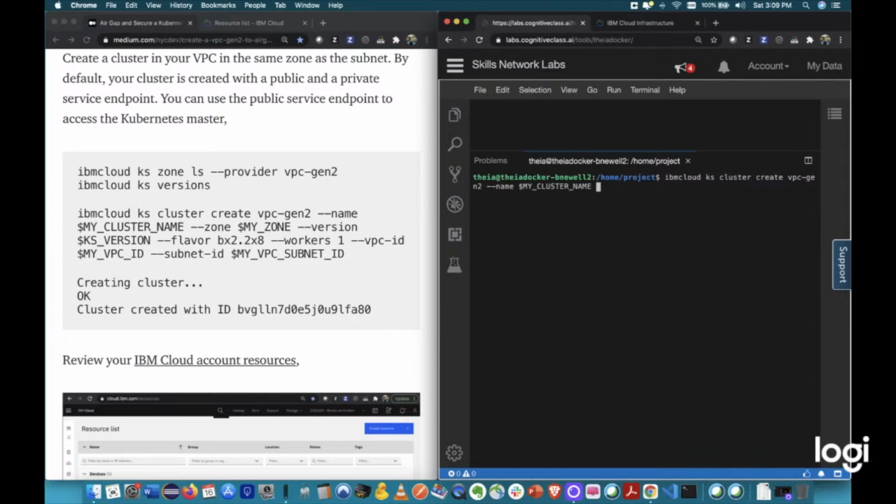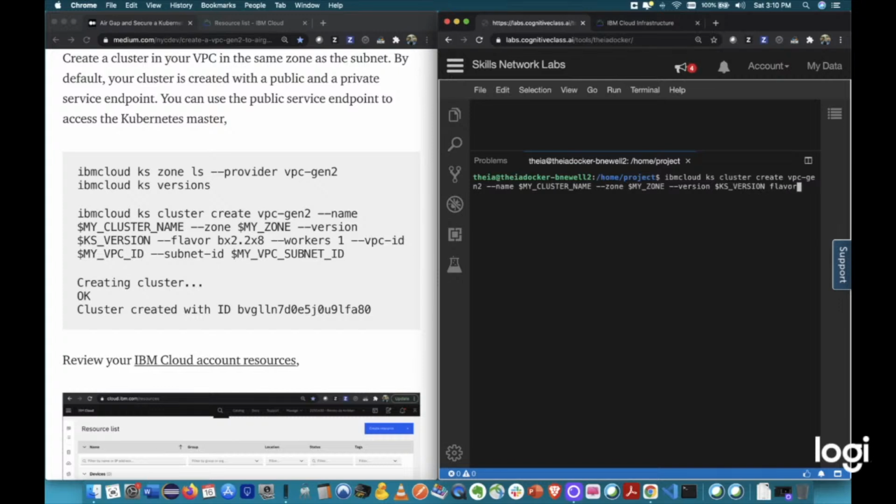I think that was the cluster name. The zone was set to my zone, at US South for me, or you choose one of the other ones. But it's nice to keep the zones and the virtual private clouds all the same, right? So don't change your zone if you didn't do it earlier. The version is the S version.